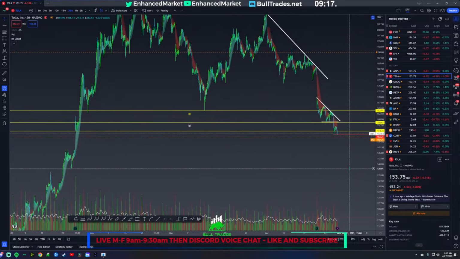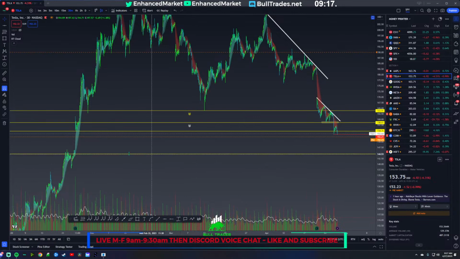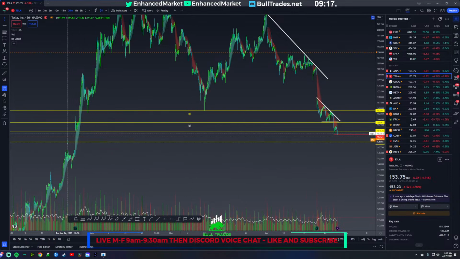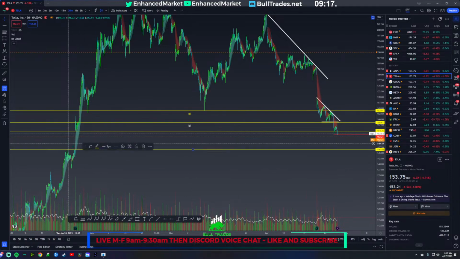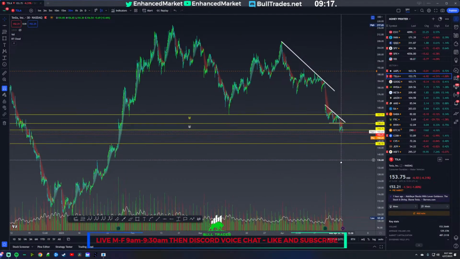But Tesla, 154.76 was his previous gap. We dipped below, created this double bottom. Now 153.21 is a double bottom. Most likely going to see some downside today. Right to this level here, around 146. Big zone down below.